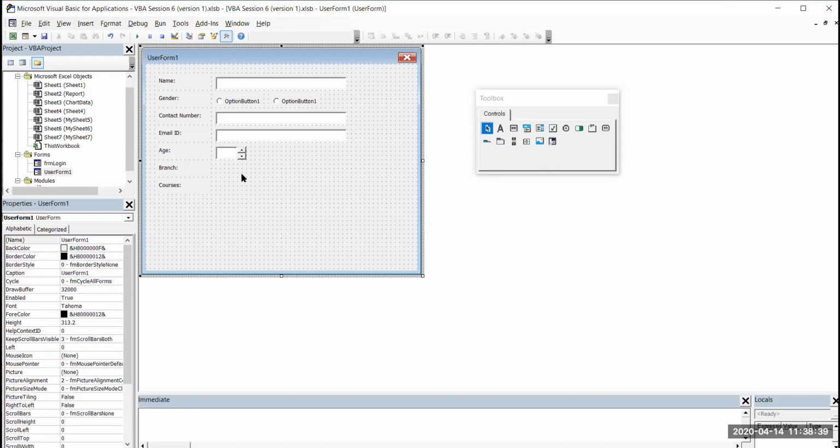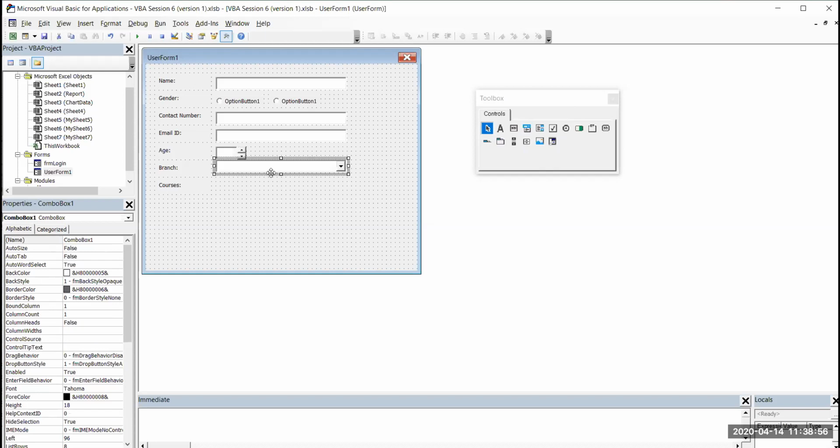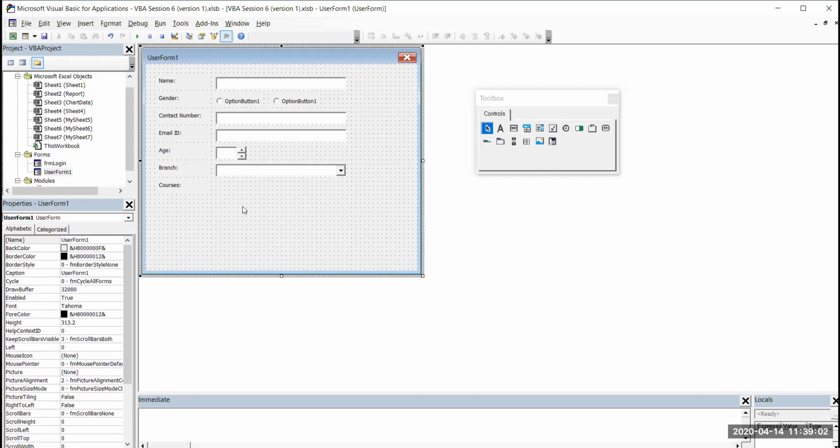Next, branch. For this, I can use a drop down. Drop down is named as combo box here. So choose combo box and draw one. Next is course.